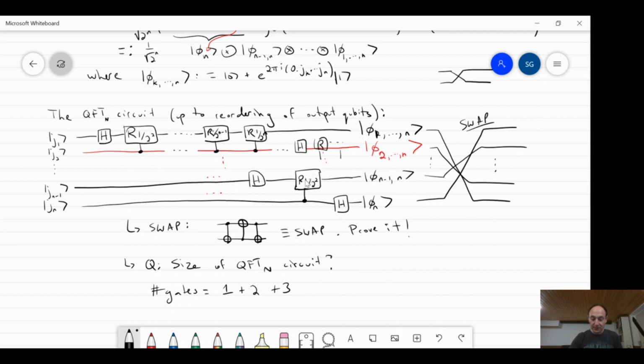But basically, it's going to be an arithmetic progression. You've got 1 plus 2 plus 3 all the way up to n minus 1. And then I think you should have n on the last wire, no? Because you start at 1 and there are, sorry, this should be little n, not capital N. That would be a big boo-boo. So there are little n wires, and each time we go up by 1, so this is obviously this.